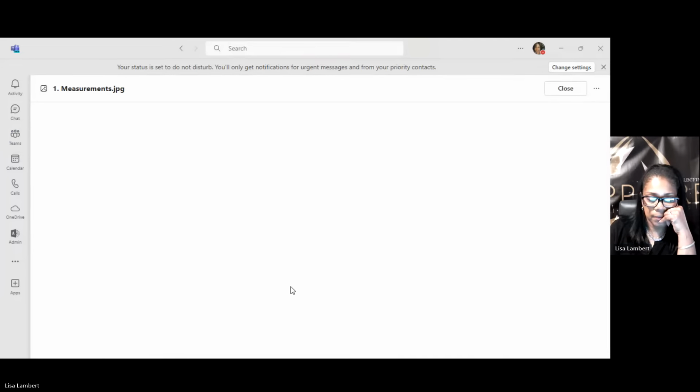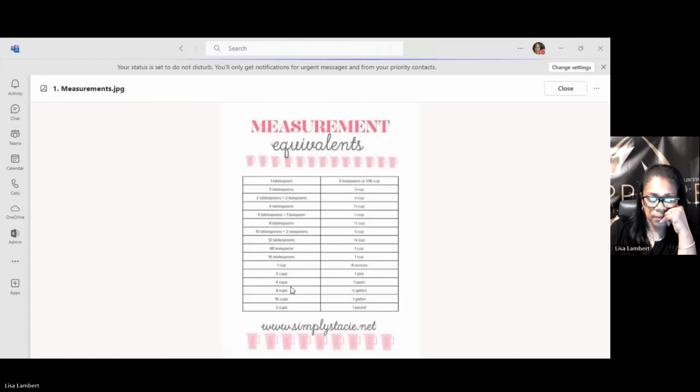Measurements. I have measurements in here because measurements may be on your test. You may need to measure, I mean, it's not in coding, but they may have beaker measurements or blood measurements or specimen measurements. You just never know. So that's why I put the measurement table in there. Okay.